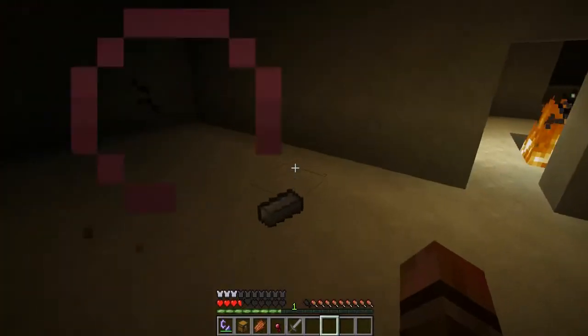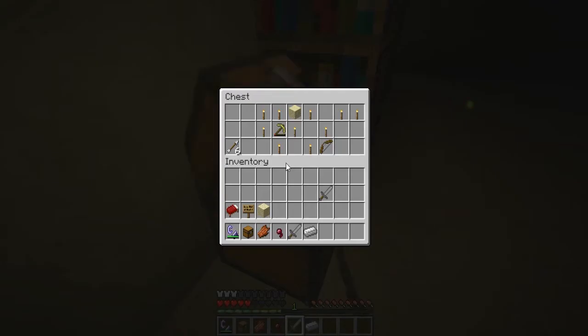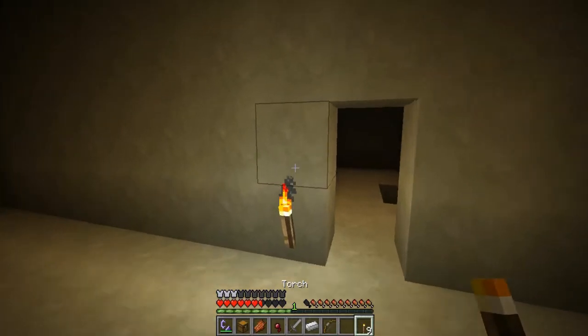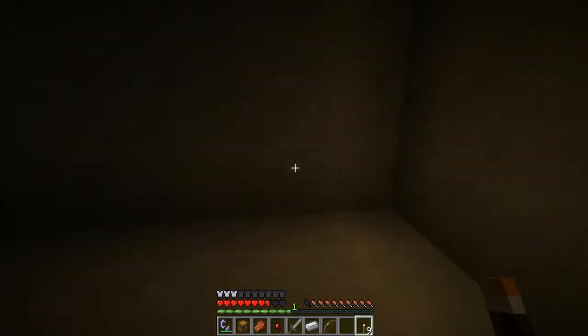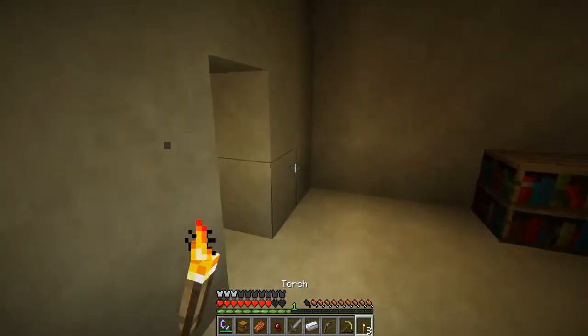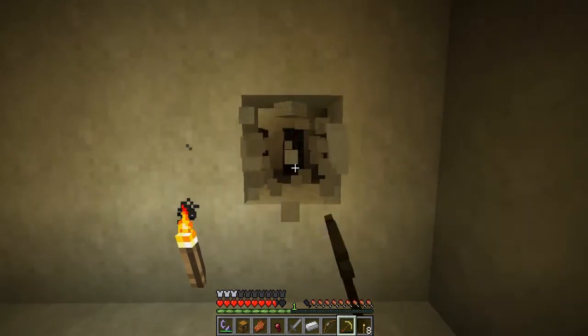Oh, look, he dropped an iron. A piece of iron. Give me all those. Give me that, I guess. I'ma do one thing here. I'ma try something. Let's see. I believe there was another room here.